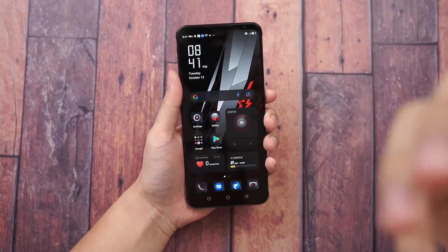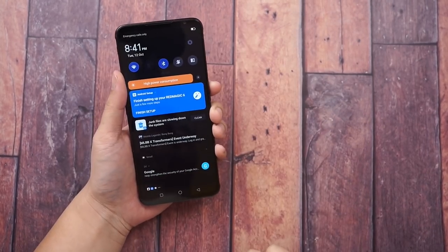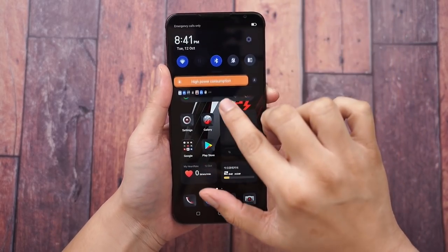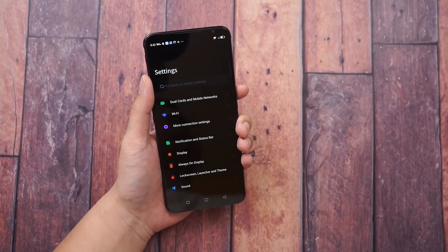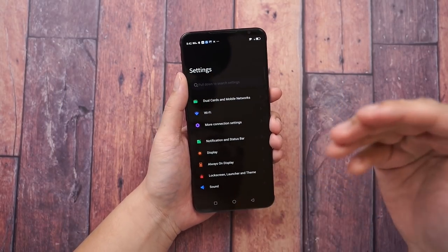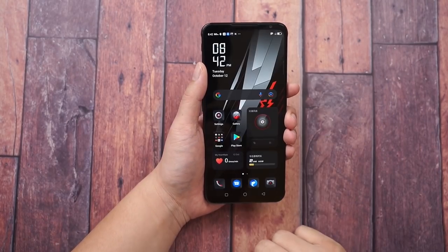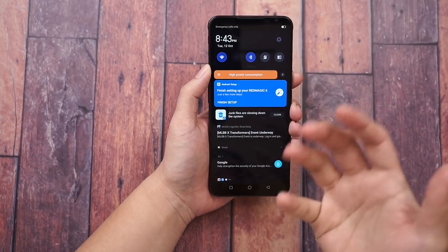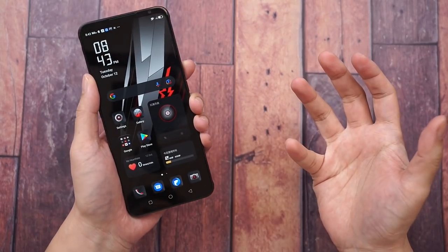Here's the display - it's very fast because it has a 165Hz refresh rate, making everything look really buttery smooth. It does take a lot of battery though, so I highly recommend going for 90Hz if you buy this phone - there's really no reason to go beyond 90Hz for smoothness in daily use. Although it's cool to have 165Hz, something you usually see on super expensive monitors at almost the same price as this phone.